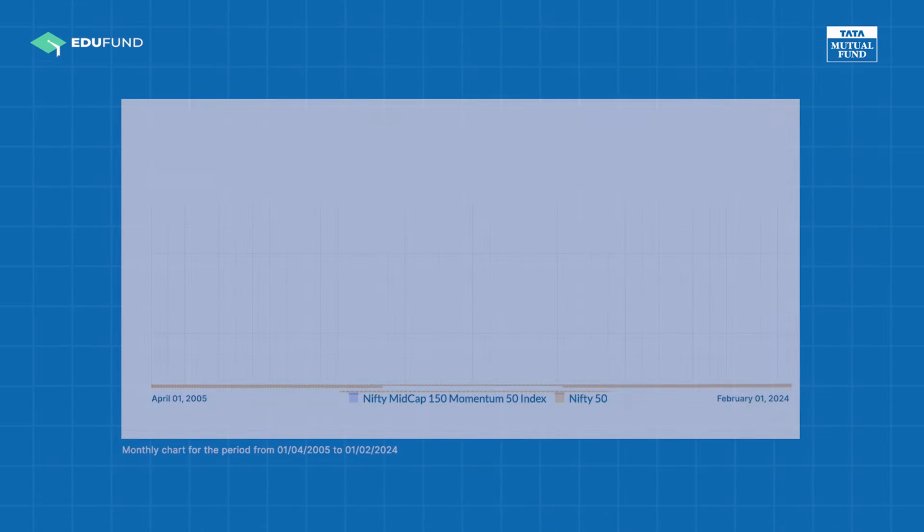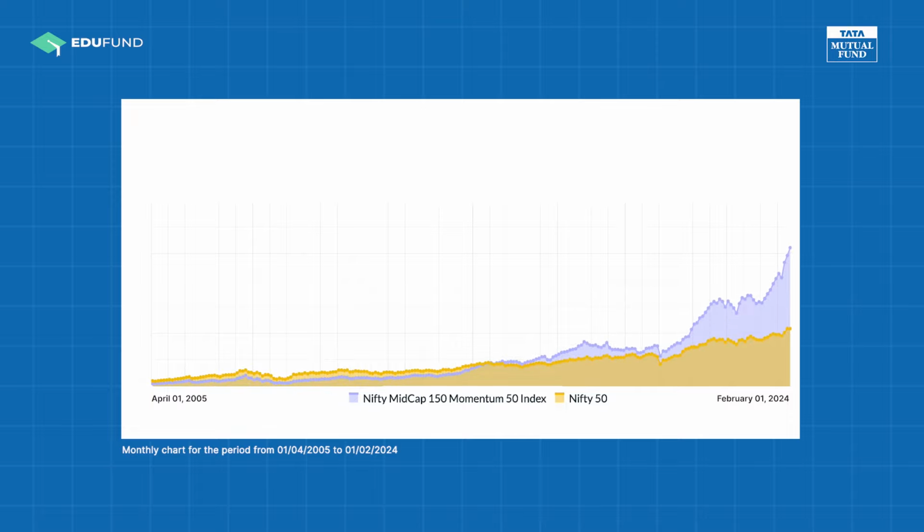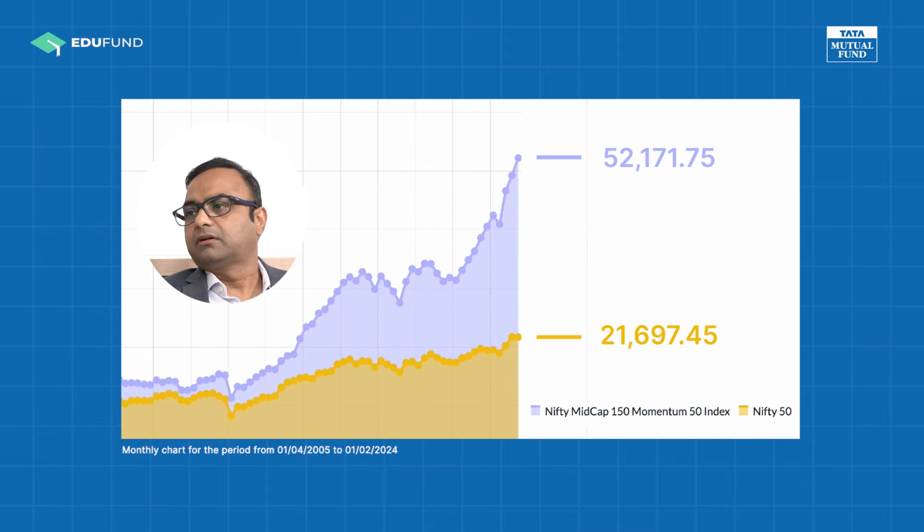So I think as we have seen, mid caps and small caps have seen a lot of euphoria in the last 1 year, 2 years. If you really see, they have actually outperformed large cap by a very, very large number. Now, in the last 12 months, they would have outperformed by close to 30-40%, the mid cap and the small caps. Over the period of 10 years also, they have outperformed large cap by a bigger margin.